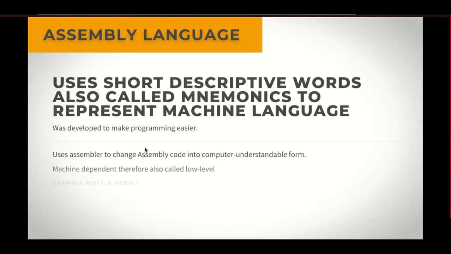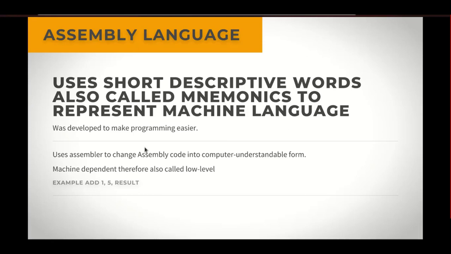And then comes assembly language. So the defect of machine language, although it's very fast because no translation is needed, right? It's exactly what the computer needs to hear, so exactly that is what is told, the zeros and ones. But the problem there is that as humans we cannot understand zeros and ones.